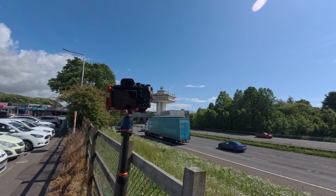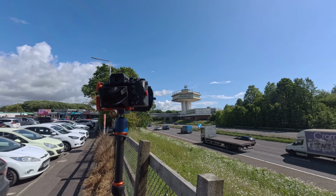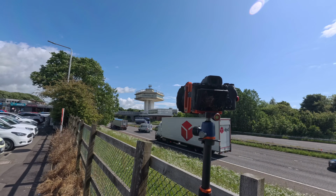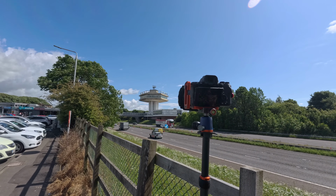So one of the ways I'm going to try and make this a beautiful photograph is to do a long exposure. And long exposures add a kind of surreal quality to it, and they add interest to your skies because the clouds will move across them. Now today we've got almost perfect conditions for that. We've got a blue sky, we've got some wind, and we've got some clouds, so they should move nicely across the scene. The other reason I want to do a long exposure is because of the traffic, and the traffic is going to be moving through the picture all the time. By doing a long exposure, it'll help to make that less distracting to the photo.